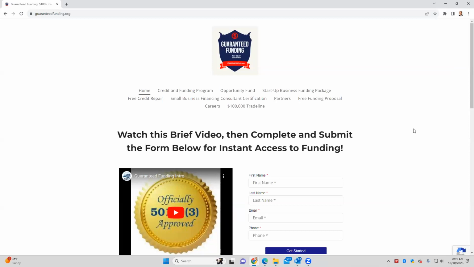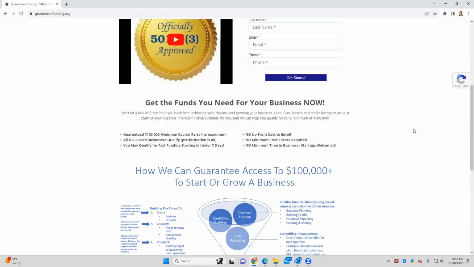So let's talk about what the Access to Capital program is and how you can use this as a very easy funnel builder. The most important thing probably to understand is the Access to Capital offering has no upfront cost. No upfront cost to the client.